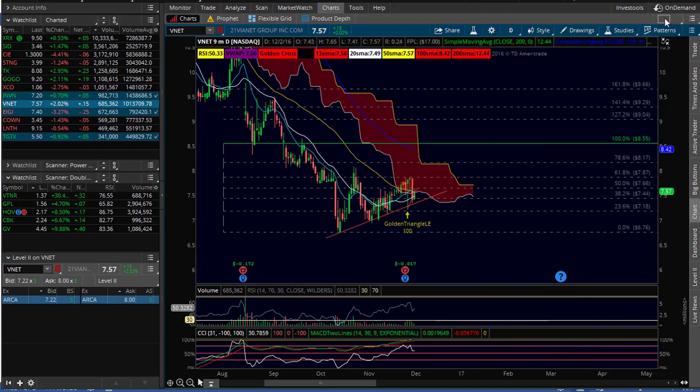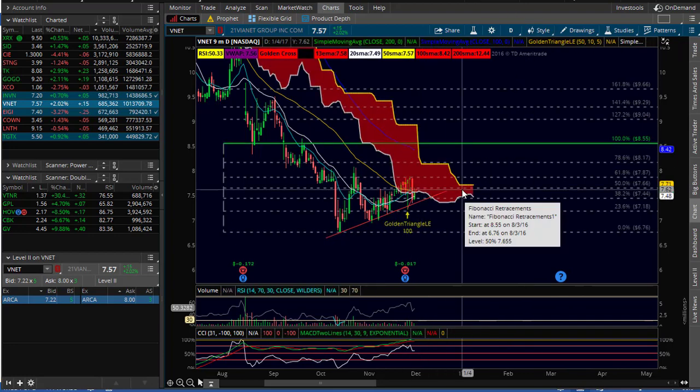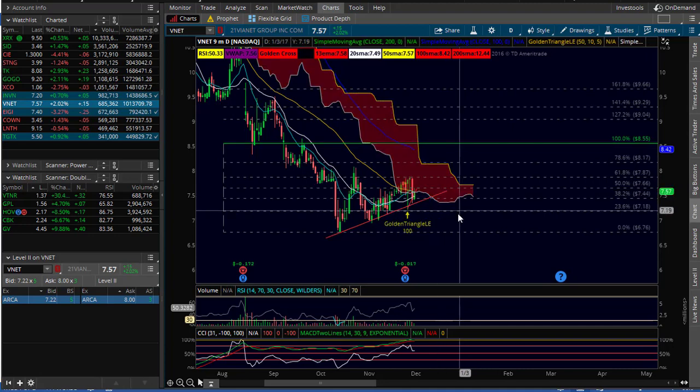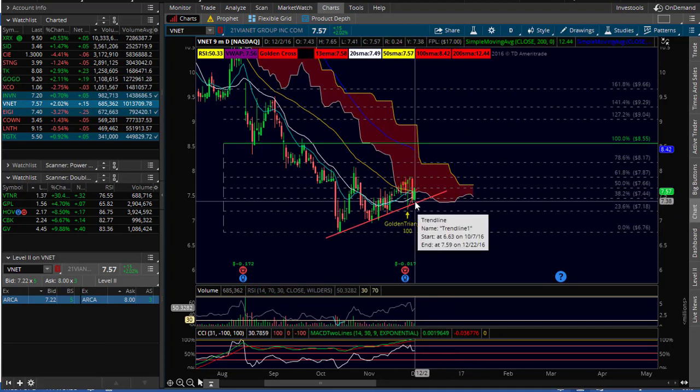Where's it at? But if you go to your settings, it'll set it up to where you can have your hotkeys, and you can hit like Shift A, and it'll sell to the ask. You can hit Shift B, and it'll sell to the bid. It depends on how you set it up. But you want to use a market order if something is very volatile and it's moving very quick.